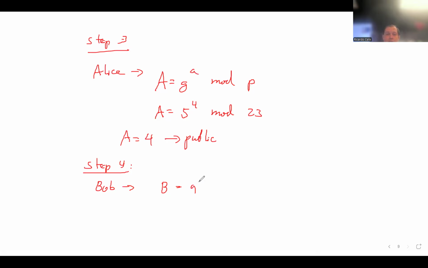So Bob uses G to the b mod P. G is 5, correct? And they've agreed on that term. b is 3, so 5 to the 3 mod 23. This calculation gives B equal to 10, and it is public. Do you guys see that?